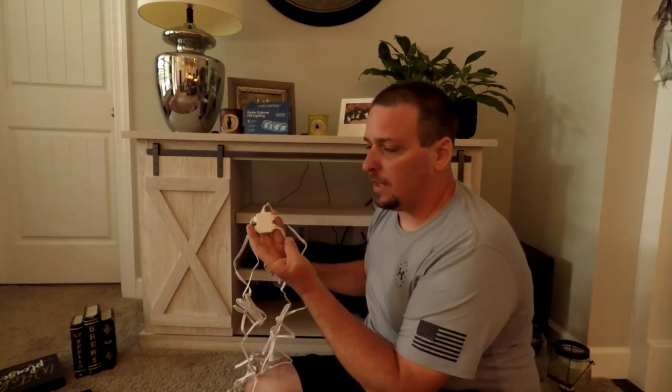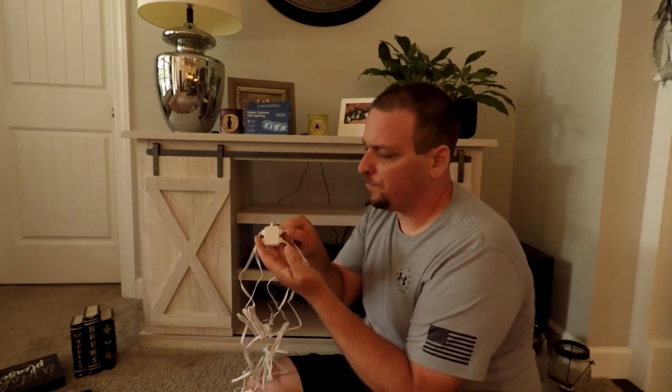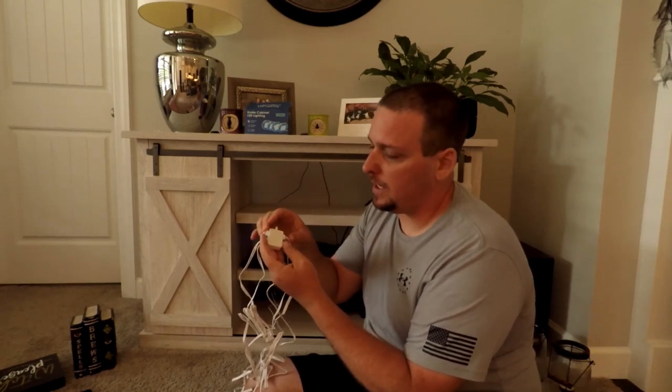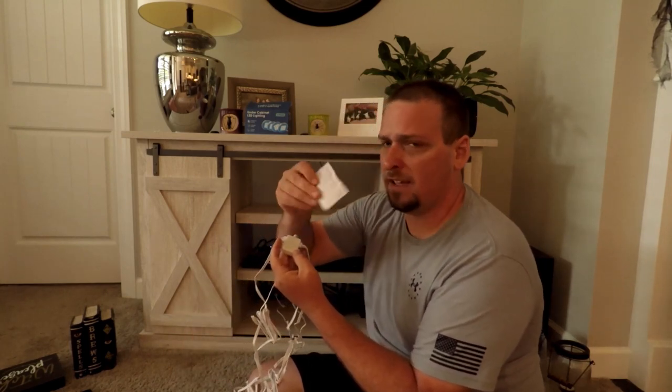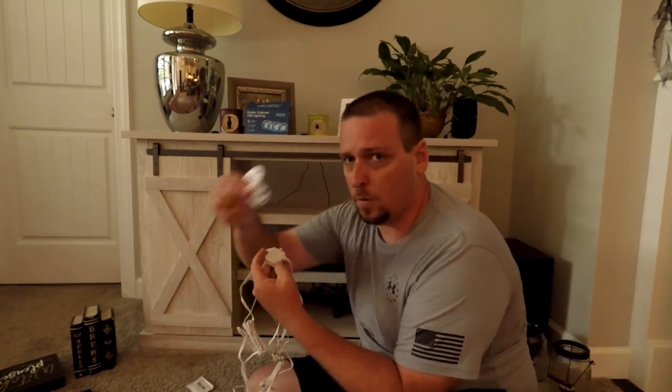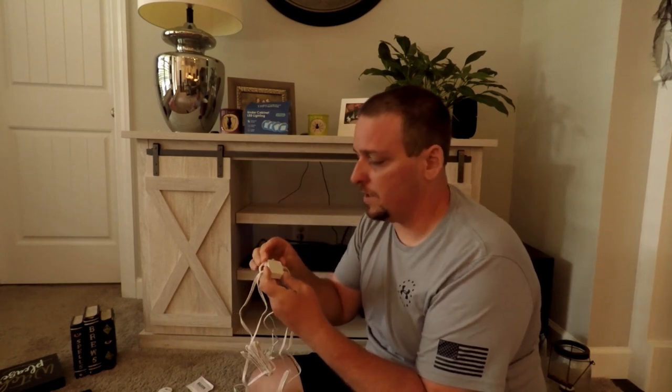This is what hooks into the LEDs and everything — that's what you see with the LEDs hookup. Now, these are kind of a pain to get in; they're not horrible, but one or two were kind of a booger. Got them all pushed in, made sure they all work. This is another piece I'm going to have to get some adhesive to stick up and tack on here somewhere. They didn't give any more adhesive — you got an alcohol pad and four of these 3M things that go on the puck lights, so nothing to stick these other pieces to anything. You can go to Walmart, get some Gorilla Tape or something and do it.